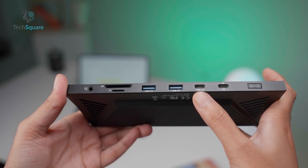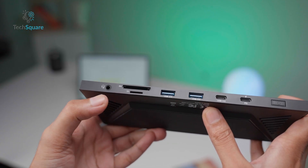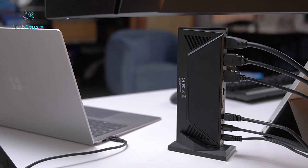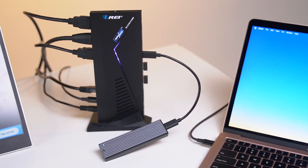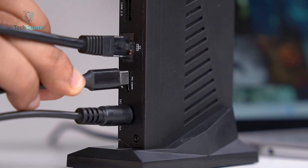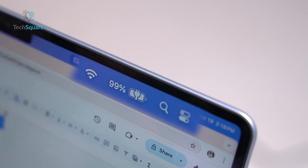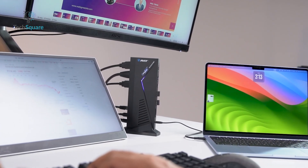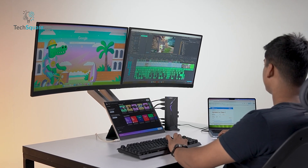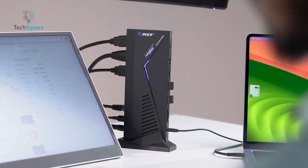Connectivity on the SX3C4KD150W is comprehensive, including USB-C input, multiple USB-A ports, SD and microSD card readers, a 3.5mm audio jack, and a gigabit Ethernet port. This versatility ensures that nearly any peripheral can be connected, from storage devices to audio equipment, which is essential for creative workflows. It also supports 100-watt USB-C power delivery, keeping high-performance laptops charged during demanding sessions. Its vertical, sleek design is well-suited for professional workstations where space and organization matter, making it ideal for handling multiple high-resolution videos, large image files, or complex spreadsheets.